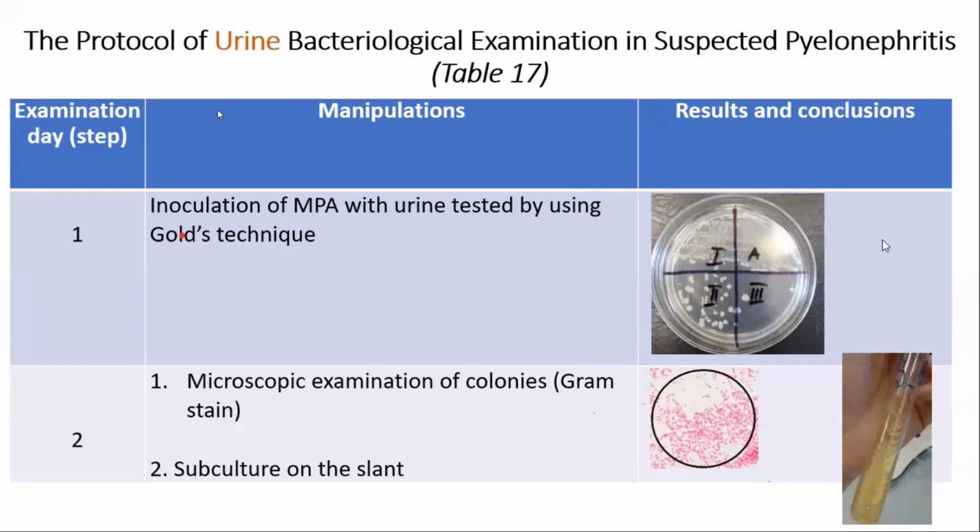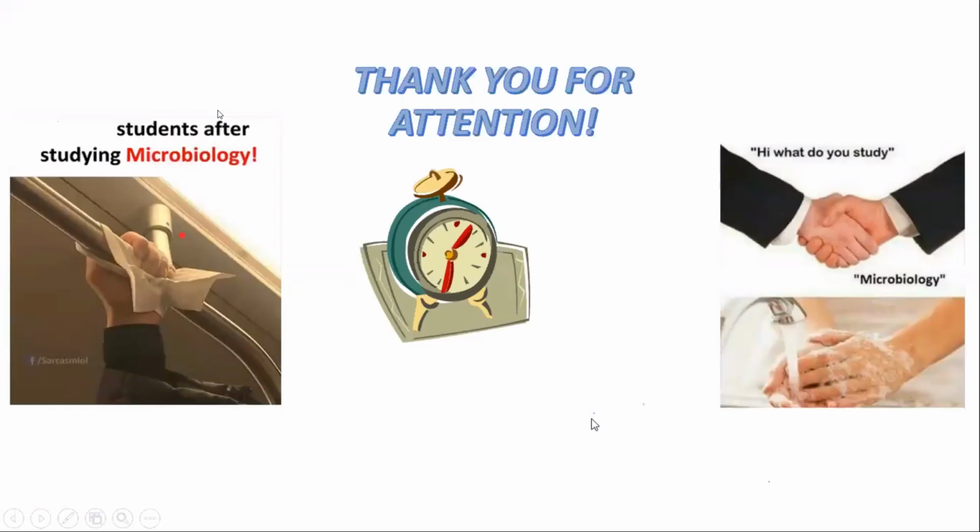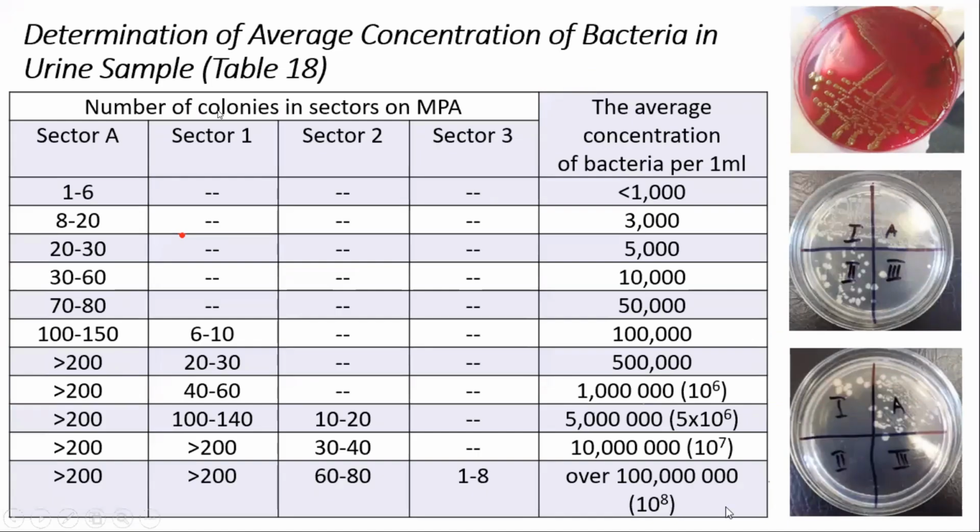Ma'am, can you repeat, please? Yes. From the beginning, quadrant 3, 2 colonies, quadrant 2 above 25, about 50. And severe bacteriuria is diagnosed, is detected. You may even put down pyuria, pus in urine. Severe bacteriuria. It is above 10 to the power 8, follow the table, above 10 to the power 8 per milliliter.